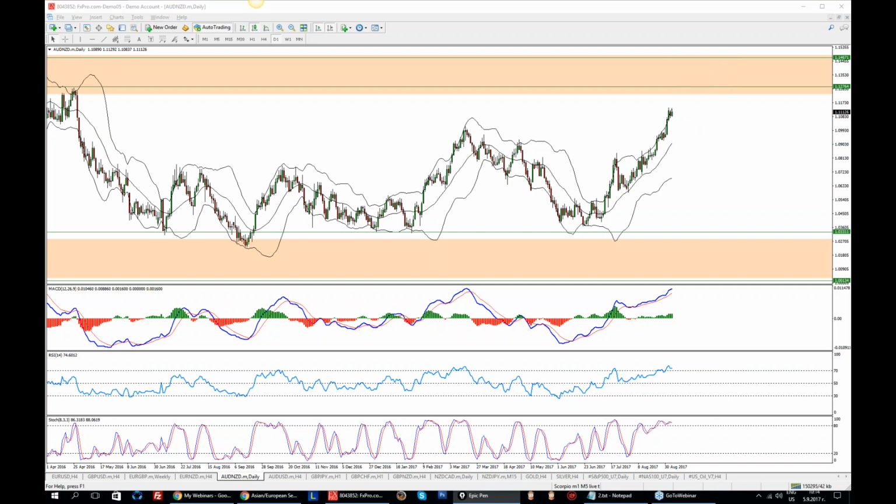Okay, any questions guys so far? This is, by the way, our daily cycle. So we have 1, 2, we are now playing around the 100 zone, and if the market decides to push, you can see where the 161 is, right in the middle of the top of the range on this weekly chart.